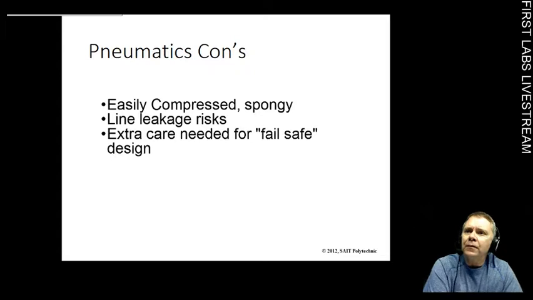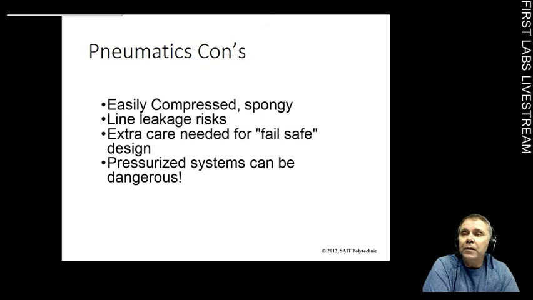There's extra care required if you want to have fail-safe. That means if you want to make sure that your system has got safety systems in place, so the pneumatics won't hurt you. You've got to be very careful because pneumatics can be very powerful. So you have to make sure that your system is safe. And in FIRST Robotics, we do a lot in our pneumatic systems to make sure that the system is safe.